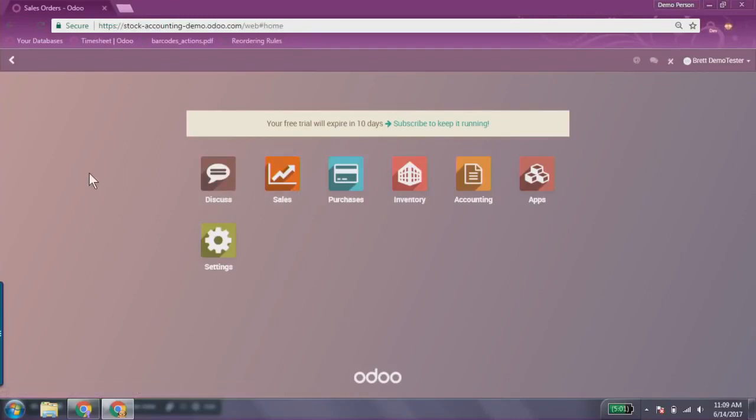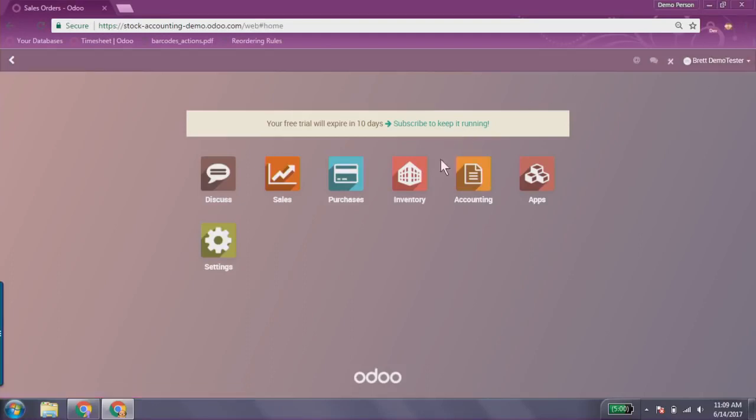So I'm going to jump into this demo database right here. And I want to point out that for this webinar demonstration, we're going to be running through everything as an administrator, which means we'll have access to absolutely everything. I have full access to these different apps and settings and configuration. In an actual working Odoo database, you'll have individual users with their own access, so keep that in mind. I always like to issue that as a disclaimer in case you're comparing this to what you're seeing and you don't have the same access rights in your own database. So keep that in mind.